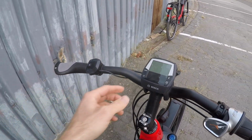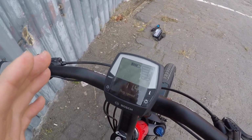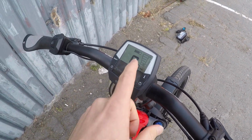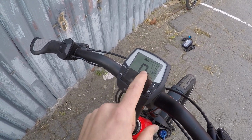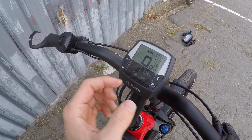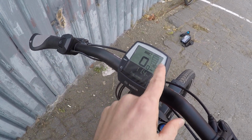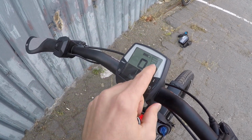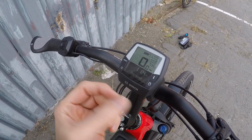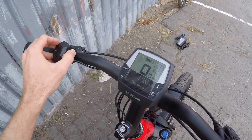Powering the bike on is pretty easy. You press the power button right here on the display. Comes to life pretty quickly. Try to get the glare out of there for you. We've got battery capacity, there's 5 little ticks. Speed, right now it's in miles per hour, but I think you can hold reset and I to get into the settings. And then a power meter that sort of surges as you're pedaling, and it gives you feedback on how the motor's functioning. 4 levels of assist, and because this is a CX motor, they've updated it with EMTB mode.